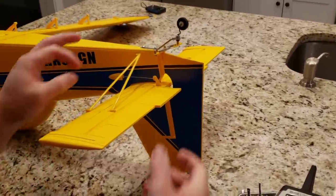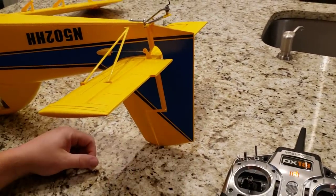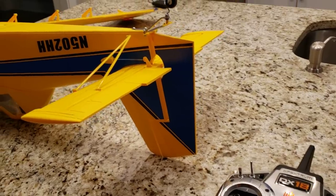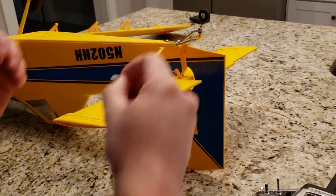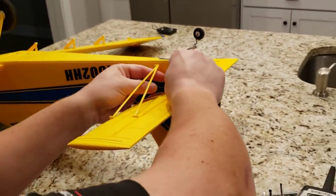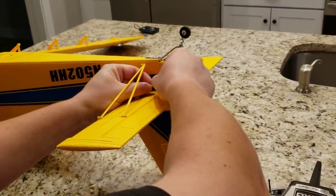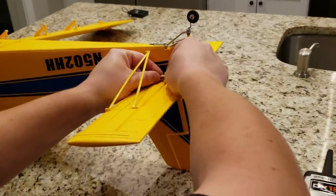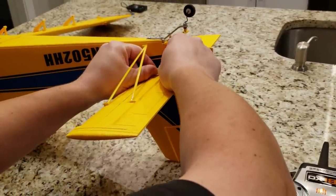Okay, so we've got to, oh shoot, that's right. The mechanical trim is inside, isn't it? Dang it, I was just thinking that would be super easy, except it's not, because you have to adjust it from the servo. So we're gonna look at that now. Sorry guys, I got all excited and neglected the reality of the situation.